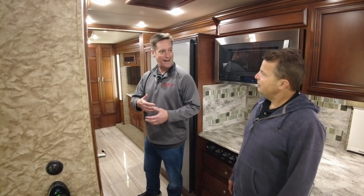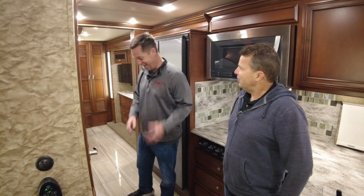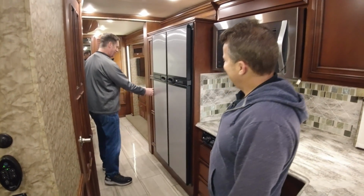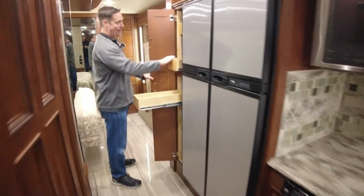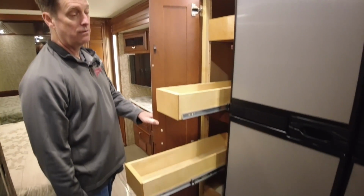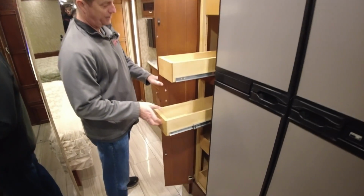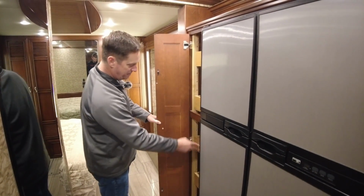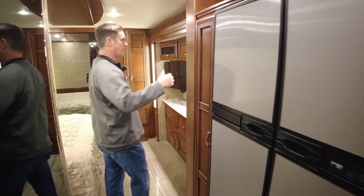It's better than what I was getting at, when the toilet's in the shower, that whole thing. Yeah, the wet bath, I think is what they call that. That's it. A 4-door refrigerator, pantry here. Nice pullouts. Pretty impressive to get a 34-foot with a large fridge and a pantry, because usually it's one or the other. Yeah, very impressive, very important. That's nice. Put some canned goods there, some spices. No cereal boxes, but that'll go in the other area.